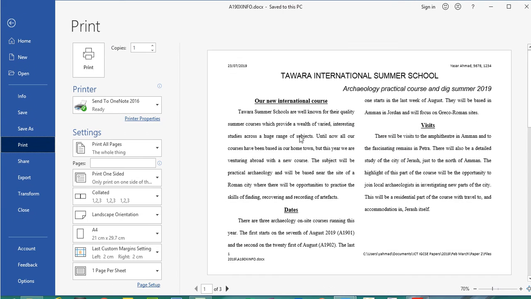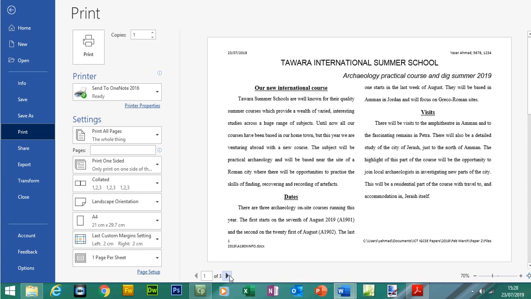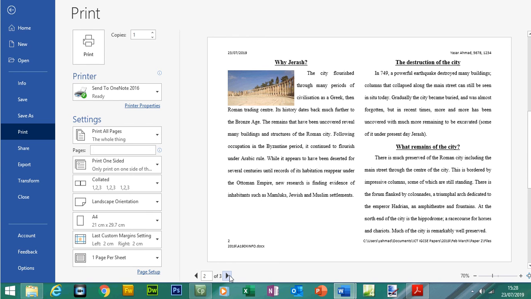And like I said, before you print, check for all of the mistakes again. Go check the print preview. If you do print and you receive your documents in the exam, always check for mistakes. And if you have noticed you have made mistakes, then you can fix the mistakes and print as many times as you want.